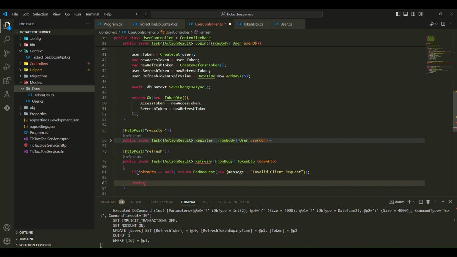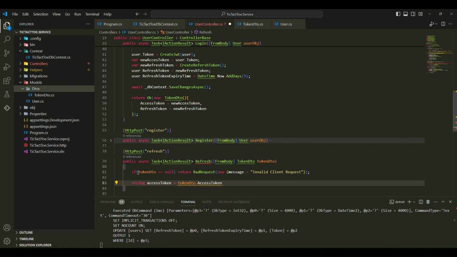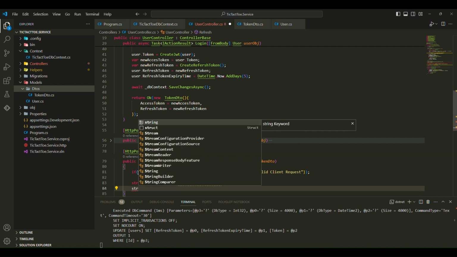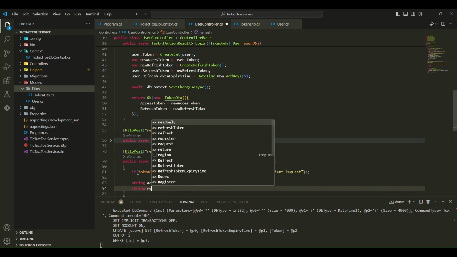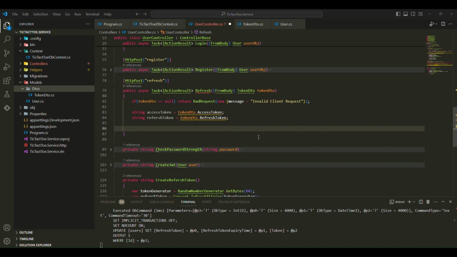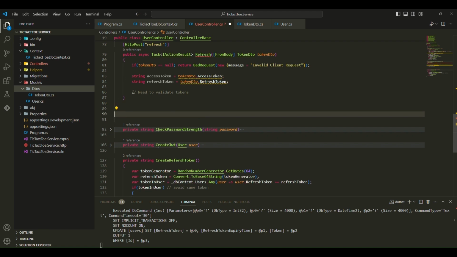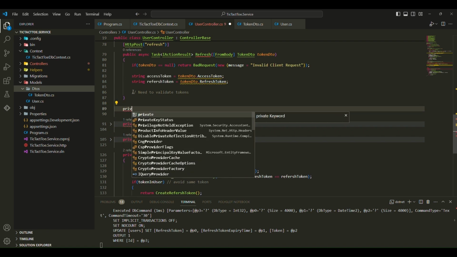If the token DTO is not null, extract the access token and refresh token from the DTO. Next, we need to validate these tokens. Let's implement the validation function.